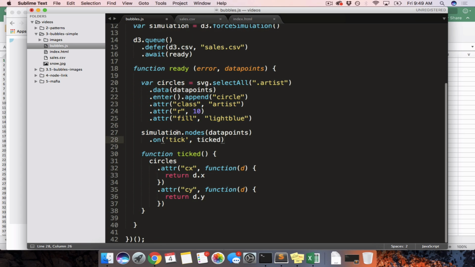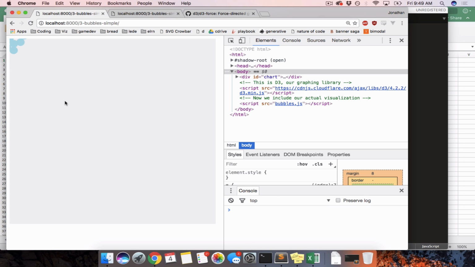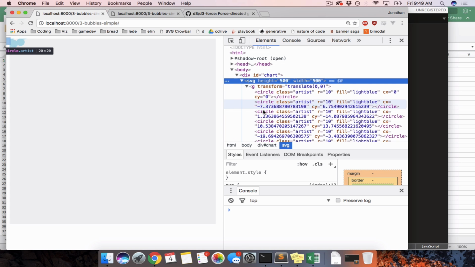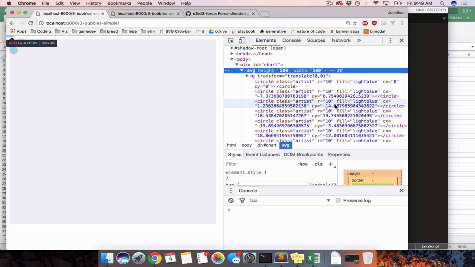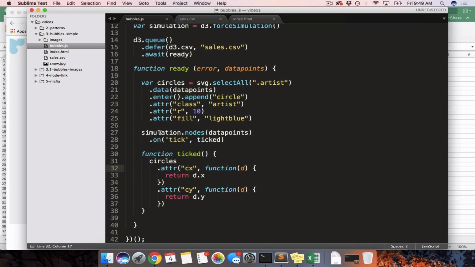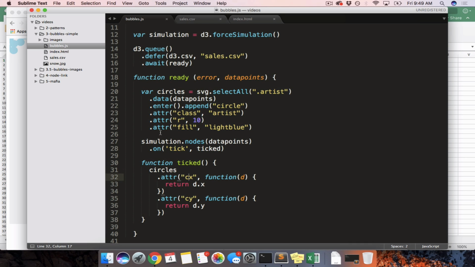So every time there's a tick of the clock, fire this code called ticked. Save it, refresh, and there seems to be something happening over there. All of the circles are indeed being pushed around a little bit by a force, but these numbers seem kind of random. That's because right now our simulation doesn't know where to put all of these circles.